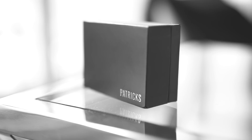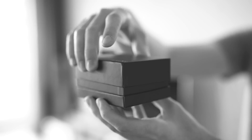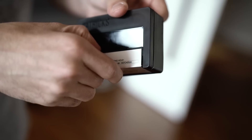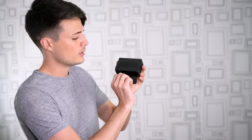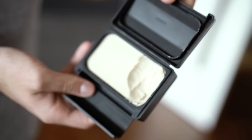I want to take a look at the packaging, and this is one aspect that really makes the Patrick brand stand out. It comes in a really sleek black box with just the brand name. When you slide it open, it kind of reminds me of unboxing an iPhone with that glide effect. And beneath the box, you've got your Patrick's M3 product. Right off the bat, it reminds me of Kevin Murphy style packaging with that rectangular shape. However, to open it up, you take this tab, pull down, take the lid, pull up, and then boom — you've got your product on the inside.